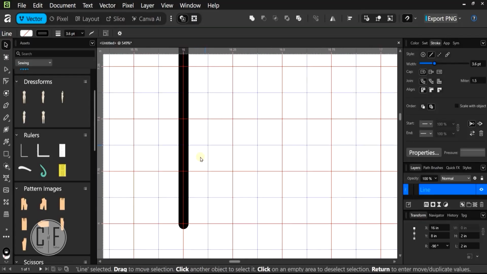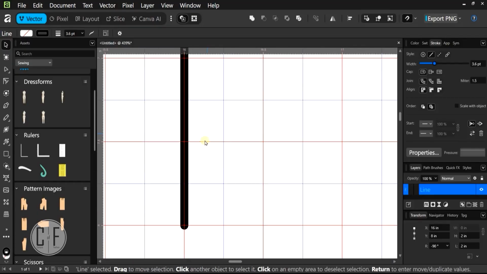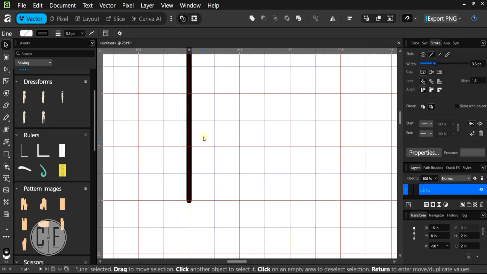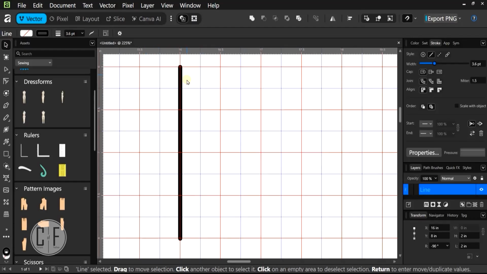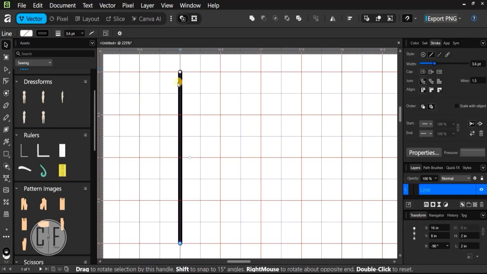So now with that being placed on our pivot point, now I can come and rotate this line here. So if I hover over this point on the top, my arrow will change into a curved two-sided arrow. That tells me that I can go right or left.